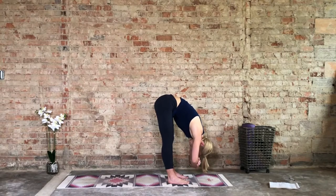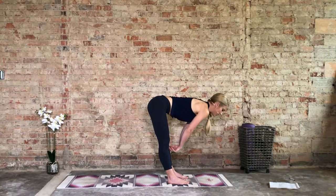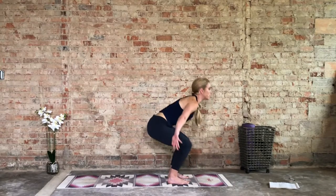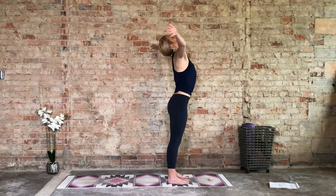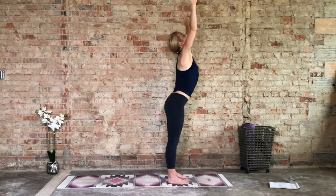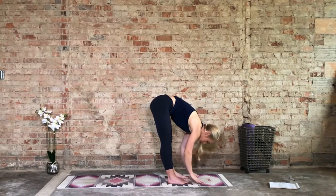Bring that swing to a stop. Inhale, flat back. Exhale, let that head hang heavier. Bend the knees, press through the heels to rise. Reverse, swan dive it up. Little back bend by looking up. As you exhale, hinge from the hips. Lead with the chest, then forward fold.